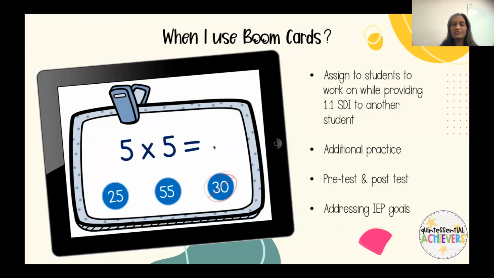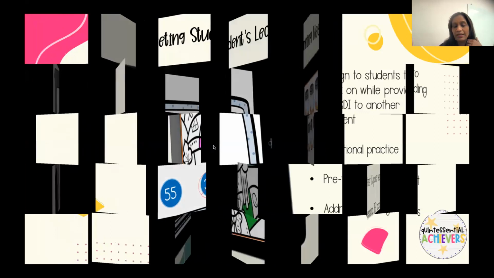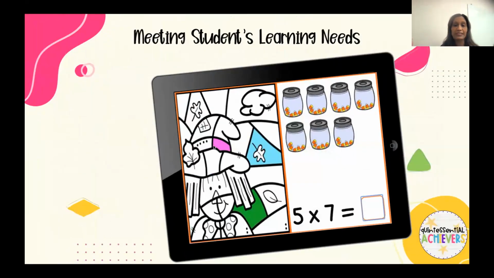So like for this one, as you can see, there's a straightforward multiplication fact boom cards, but I can also adapt it for some of my kids who are not so good with the multiplication facts. So like for this one, I added visual support so they can count the actual candy cones in there to solve the multiplication problem, but they can also visually see how multiplication works and how to represent it in a pictorial model as well. So that's one of the good things about Boom cards, is that you can add the visual supports in there for the students who need it.